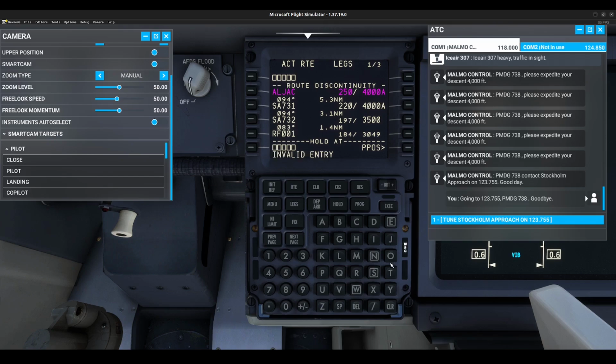Put that right there. Can't. SG. Okay. I'll check. And in the worst case, we just fly this approach manually.